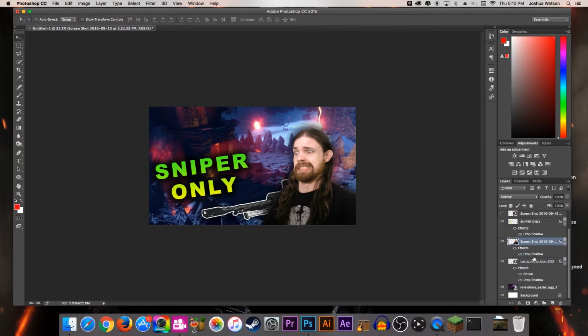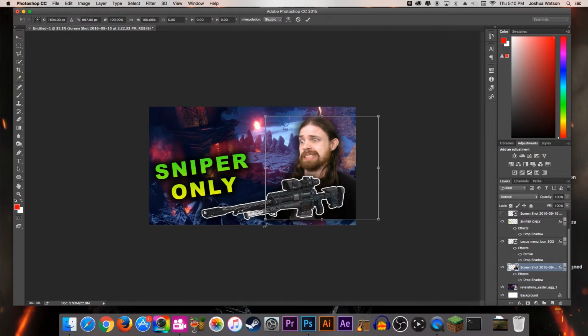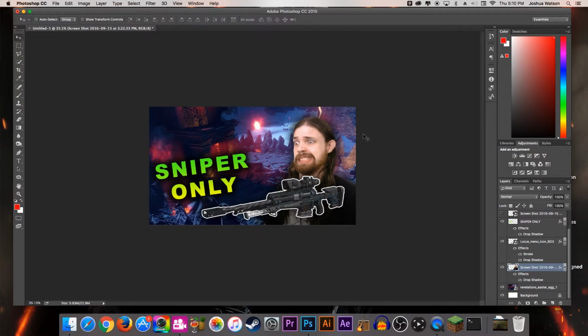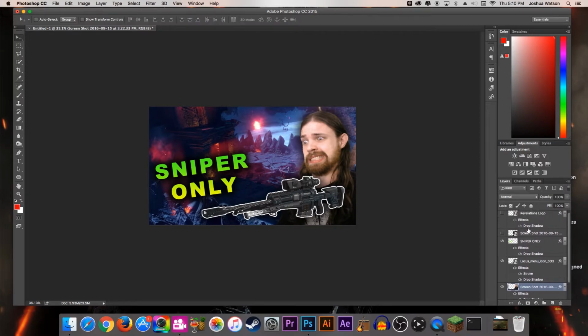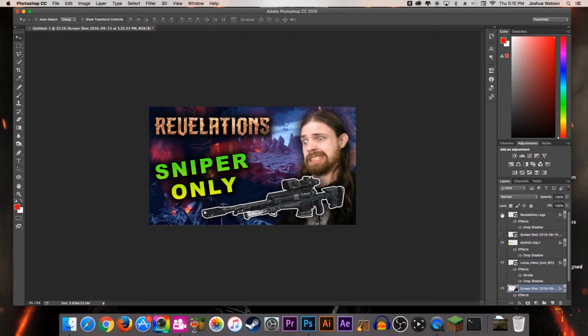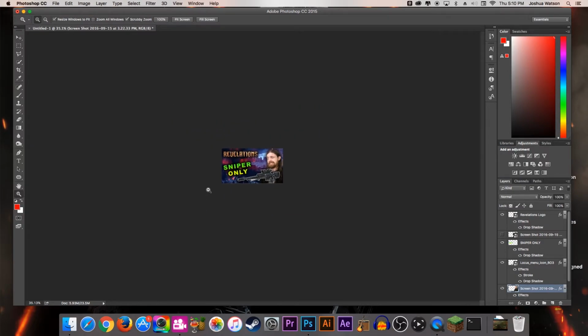Now I'm going to move myself below the lotus because I don't want to be covering that up. Then we kind of just position it to where we want it to be, right about there. Maybe angle a little bit more so it just draws a little bit more attention to itself. Somewhere around there. This looks a little bit different from the one I just created, but you guys get the basic idea. And so then what I'll always do before I upload a thumbnail is I'll zoom way out and look at it really small and see, does this make sense? Is this eye-catching?